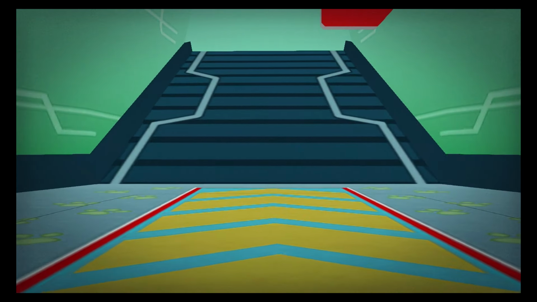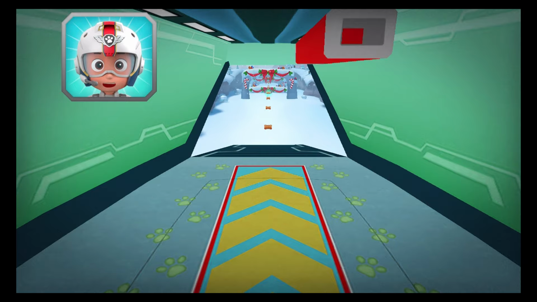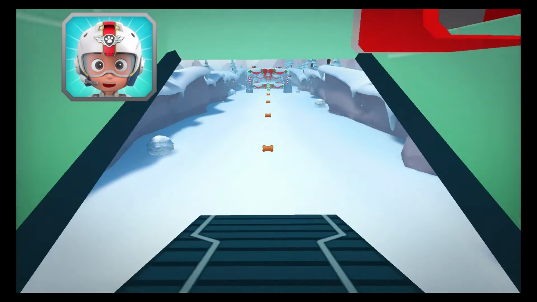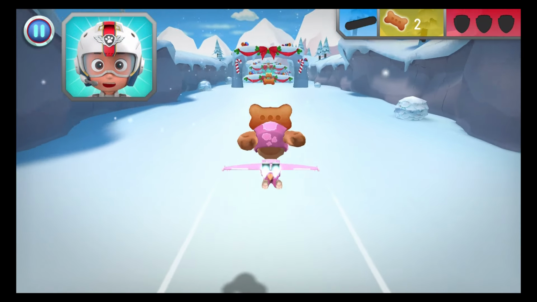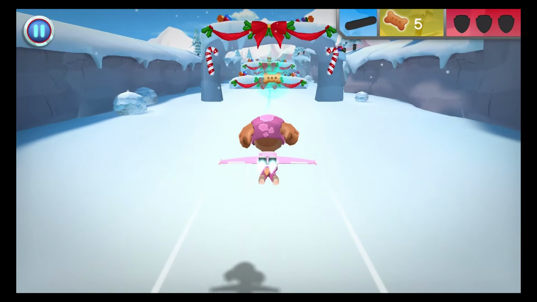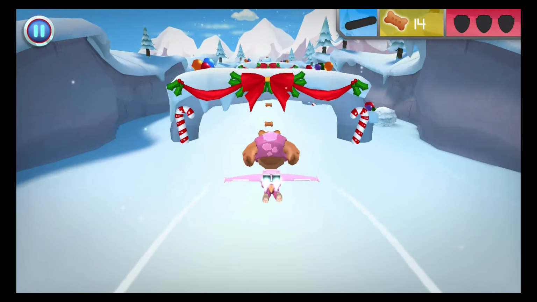To the sky! All right, let's test those flight skills, pups. Zuma needs another log to make a raft. See a wooden log? Fly towards it to collect it. This pup's got to fly! You found the golden bone! Way to fly!